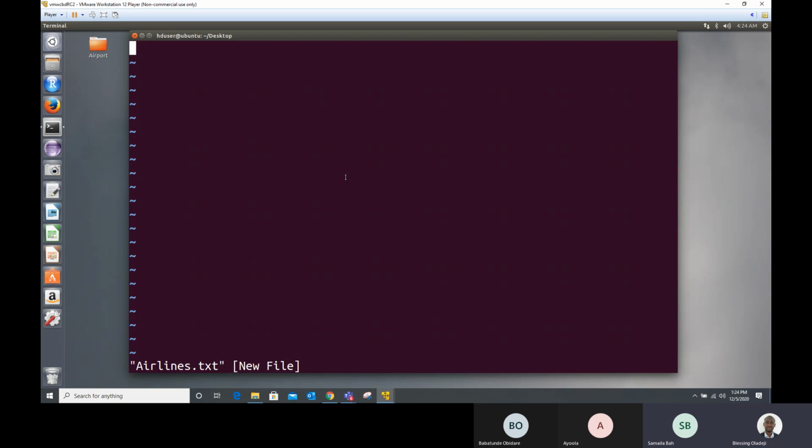Yes, make directory is to create a folder. I want to create a new file. So I've typed vi, then I'll press i on my keyboard to enter insert mode. Now I'll start inserting the airlines. Yes, I can open the folder on my desktop. What I store inside is the file. Yes, exactly. So ARIC.